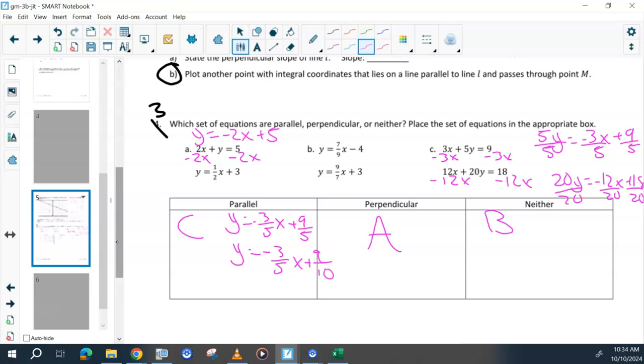So these end up with the same slopes, so those were parallel. If you were doing this in Desmos, you also could have put these in, and they would have crossed and made that T, and these would have not crossed at all. So you could have also seen really those are parallel lines. Okay. Questions on that or any others?